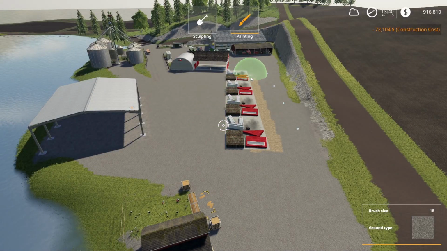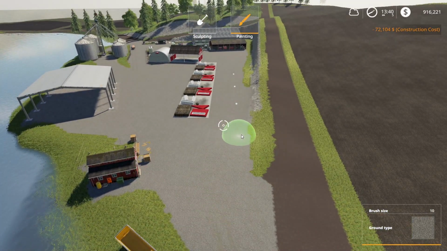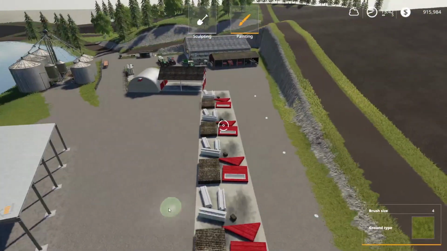Get all that dirt out of the way there, so it's nice and gravelly. I do actually want maybe just a touch bit of grass through here. We just connect that up a little bit better. Move that out. I can just go right along there to the base of that kind of cliff side, or cliff edge. Yeah, okay, I like that.